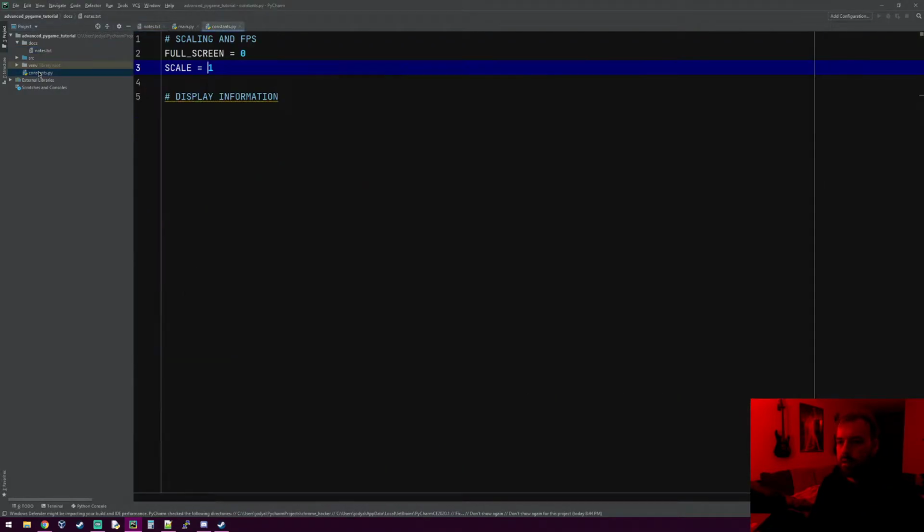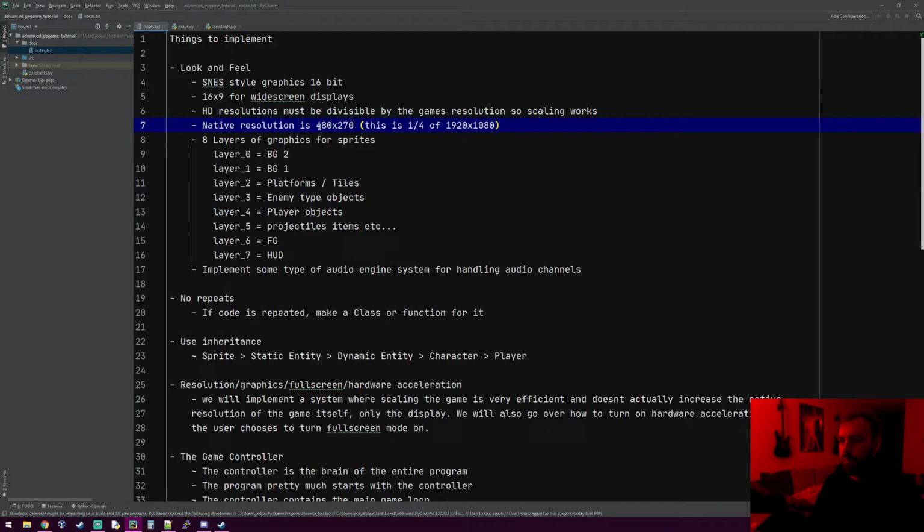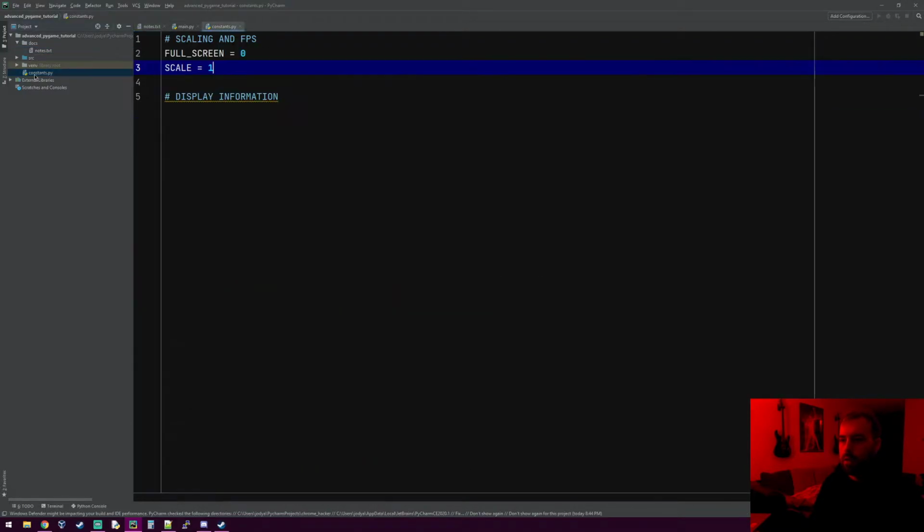But the scale value right here is for our actual window. So if it's at a scale of 1, then the display also equals the resolution of our game, 480 by 270. But if it's at a scale of 2, it'll be double this. If we do a scale of 4, the display, the window, will be 1920 by 1080, but our game's internal resolution will still always be 480 by 270. So that's what scale's for.